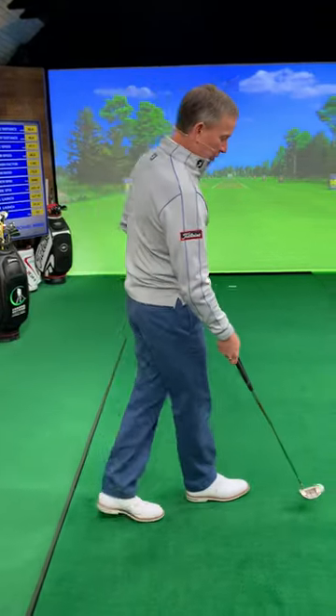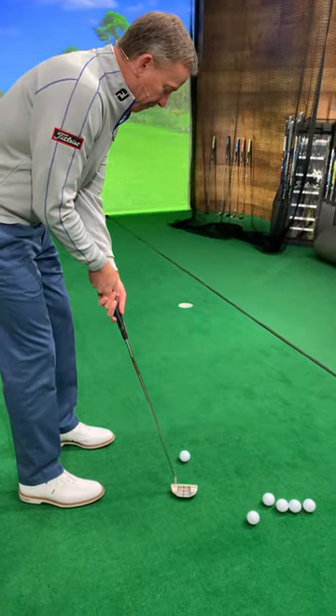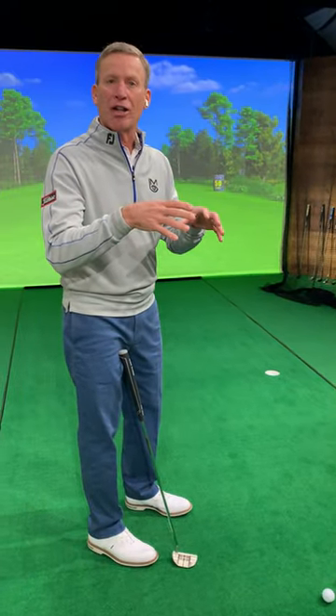As I was hitting these putts, I was remarking to Greg how good this surface is. A lot of people ask me, Michael, what do you look for in your putting surface? I always say: the settle. There's a truth to what happens with a putt, but the settle is really the thing that tells you the truth. When I stand over a putt of five or six feet and I hit it, I'm going to know right away whether that golf ball was online or not.